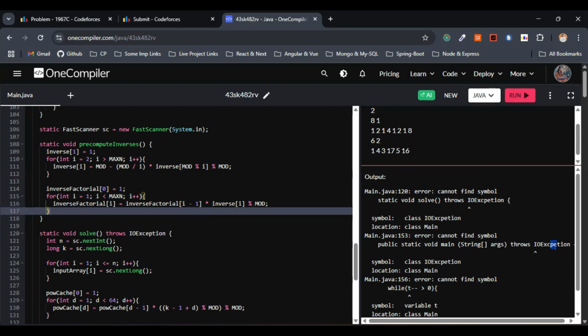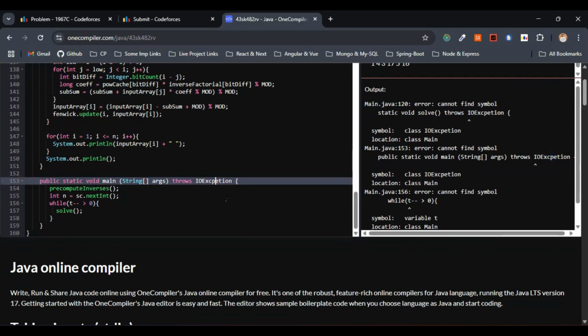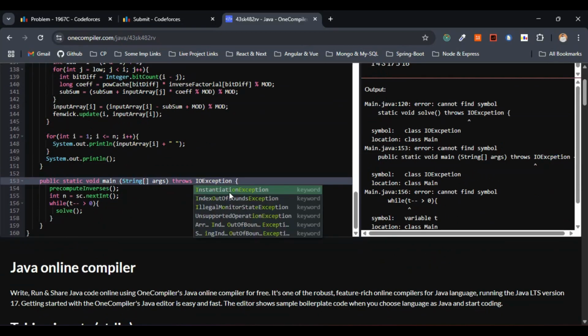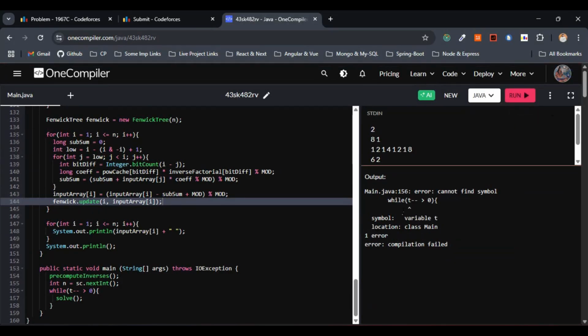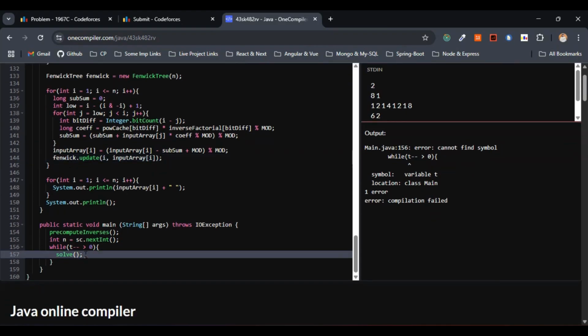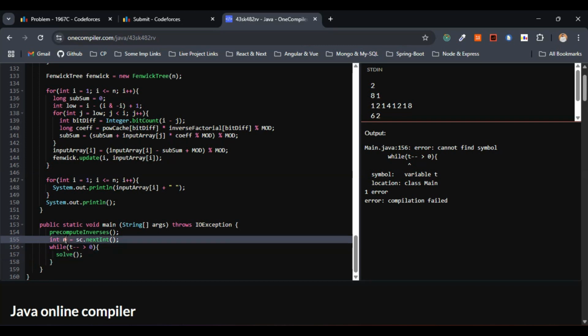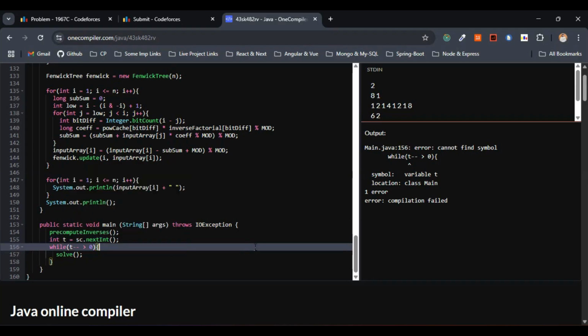So this is fine. Again, the same thing I have done for this one as well. See here, I have misspelled E and P. So this one, where is it? Line number 153. So yeah, Exception. This is fine. Let me run this one again. Now, yeah, we are left with one error, nothing but here, cannot find the symbol. T for the test case, T we have already. So here, the last one, right? So we have considered T somewhere. Int, this is not N, man, this is T.